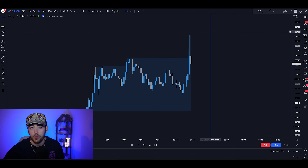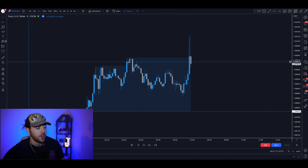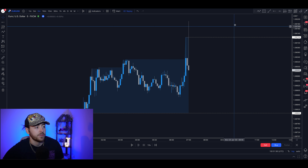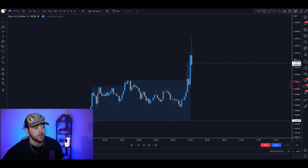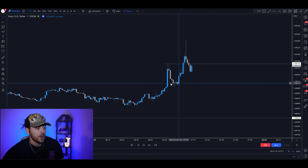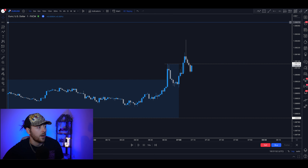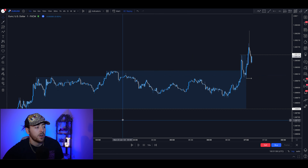Trade number one was a setup revolving around liquidity. Oftentimes on the markets I trade, the Asia range moves sideways and this collects liquidity either side of the market, which is then generally swept out when we move into the next session — London. This setup was taken early in the morning after we'd formed the full range for the day. We had a sweep above the Asia range and then I was looking for structure to break back to the downside. On the lower time frames, we had a bullish trend out of the Asia range with a higher high, higher low, higher high. I was looking for a break of structure to pull us back down, which would also align with high time frame buyers expecting a pullback before continuing higher.